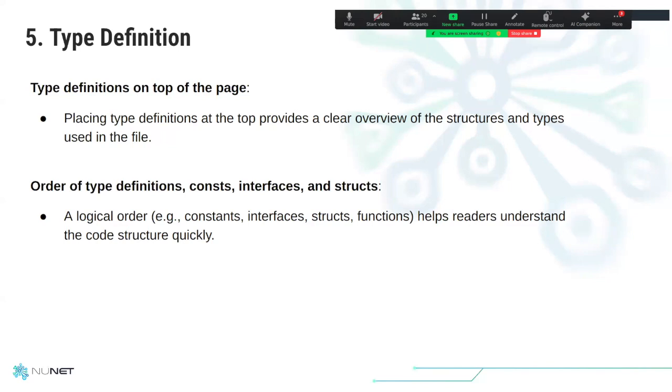Sorry, I didn't get this point. Can you please repeat it? Basically, when you define a type that implements an interface, have a type assertion for the interface somewhere in the module, or maybe in a separate file. Basically, this is the common pattern. Let me type it really quickly in the chat. So this is a very common pattern.